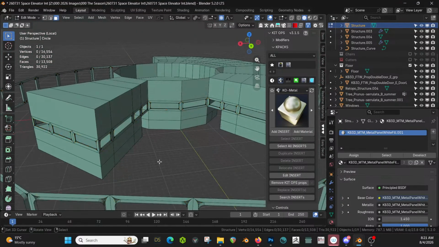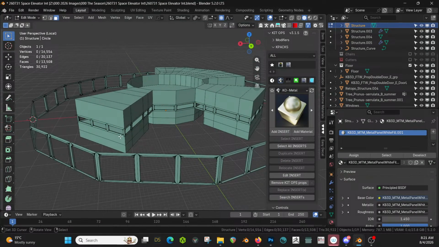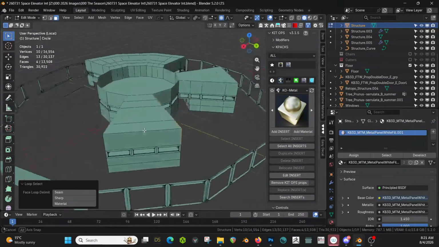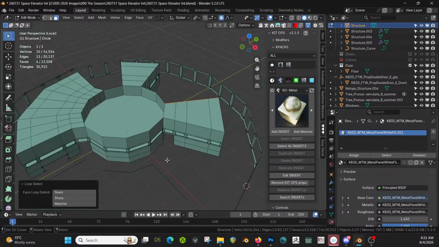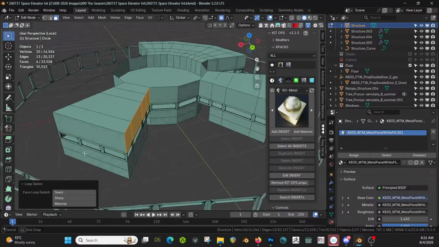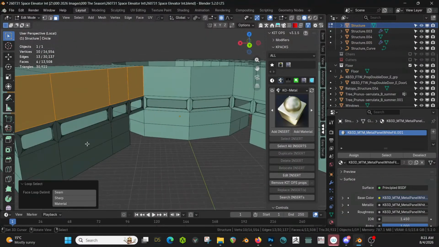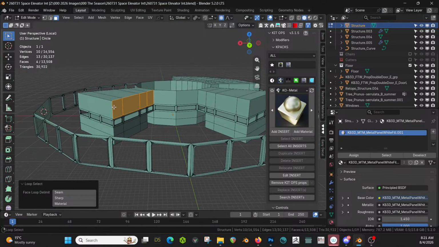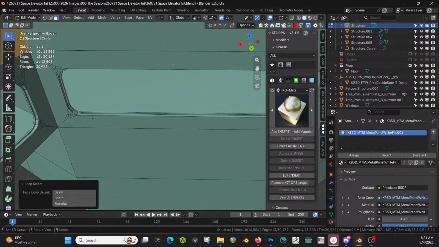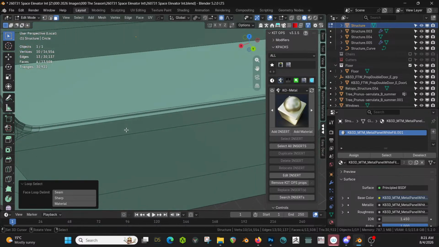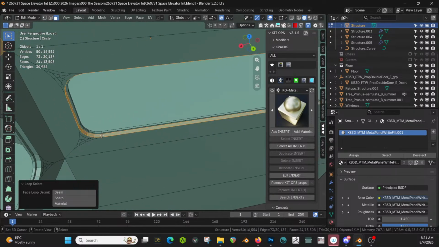All right, you bastard. I knew I should have done it first. Oh, well. The best way to get this. I just want the small ones. So I just want those.